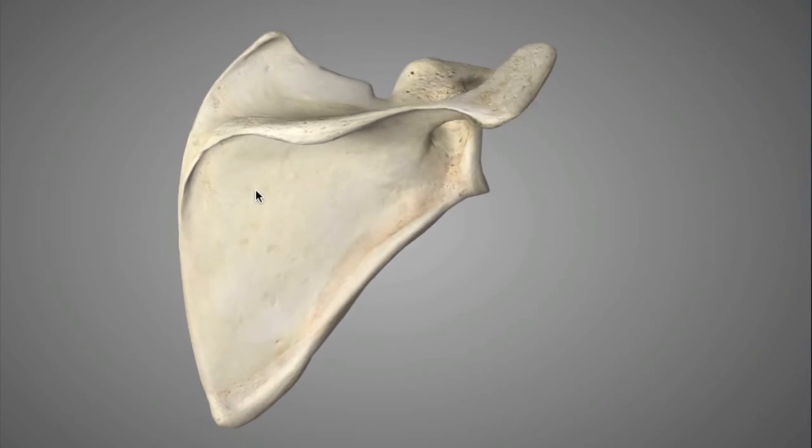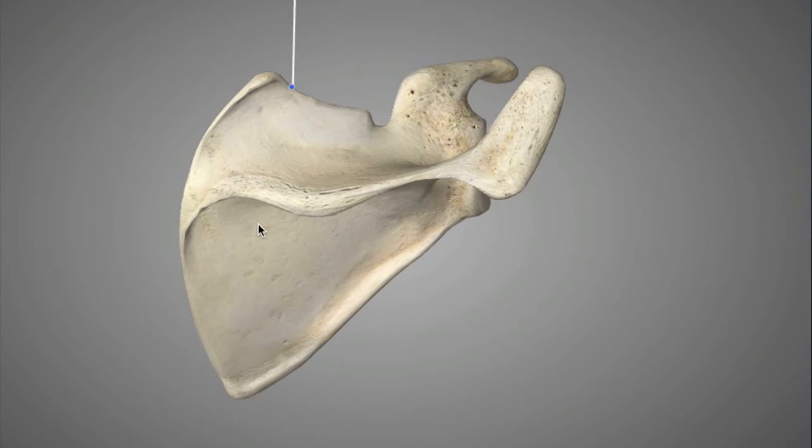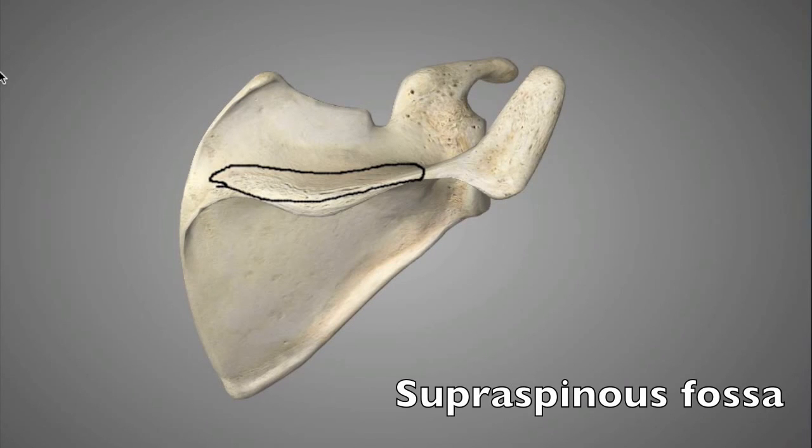Okay. Now, if we rotate this up to a posterior superior view, we still have here's our spine still. Okay, and supra, the prefix means above, so supraspinous fossa means above the spine, the fossa above the spine. So let's color that in as a yellow. So it's covering a little bit, part of the spine here, and then everything above. Up to the superior border, out here to the medial, and then everything inside again. So that again is the supraspinous fossa.